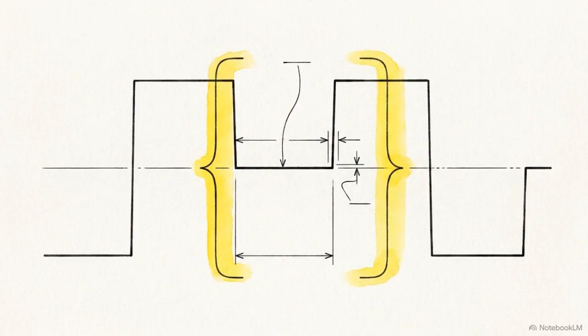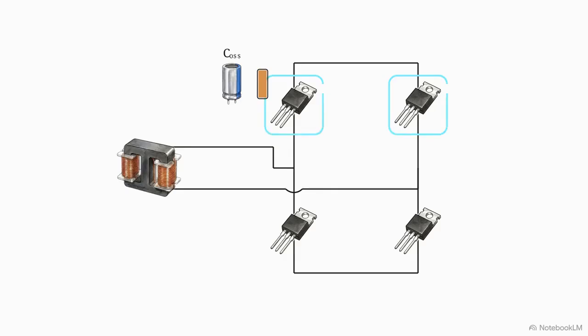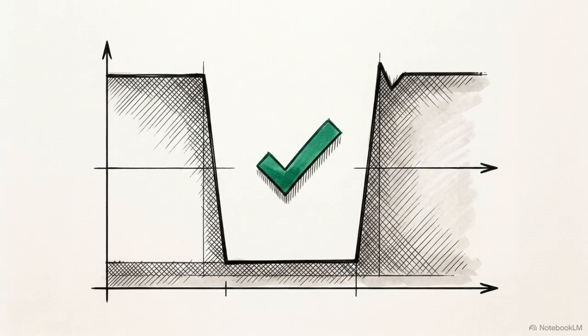EPS prevents this back power by inserting a deliberate zero-voltage freewheeling state between the active pulses. To create this zero-voltage state, the controller turns on both top or both bottom active switches simultaneously, shorting the transformer loop. Trapping this energy stops back power and physically discharges the switch's output capacitance right before they turn on. This achieves zero-voltage switching. Because the voltage across the switch drops to 0 before the gate signal arrives, turn-on losses are eliminated.